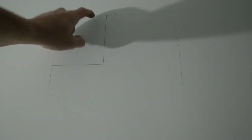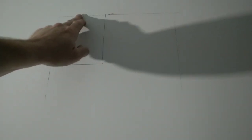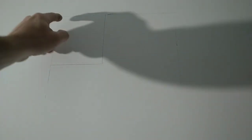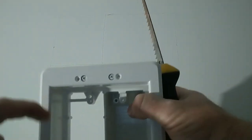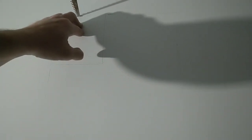And what I'm going to do is get the saw started, and I'm going to work from the center that way until I hit the edge of the stud. Now, the main reason that we're going to start in the center on the top line and work that way, in case this stud that goes up and down this wall is not totally level, we don't want to scar the sheetrock in a fashion that this trim ring on the outside is not going to cover it. So basically, cut once then do it right. So we're going to start at the center and we're going to start inside the lines. Nice and easy.